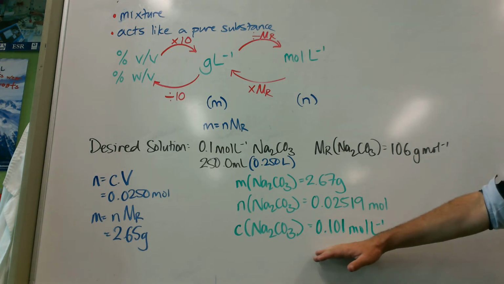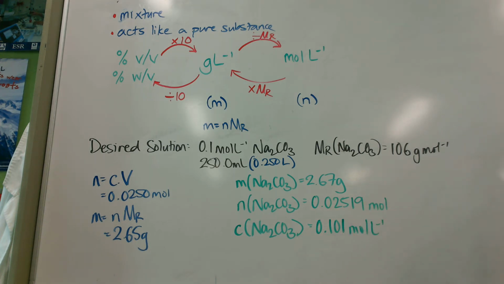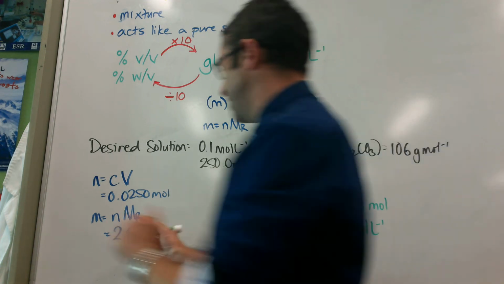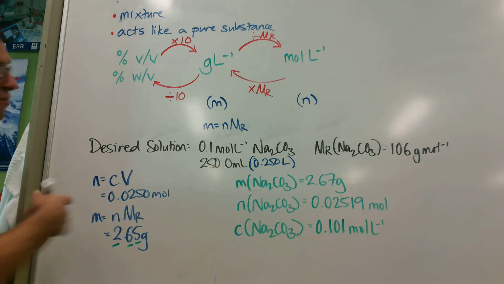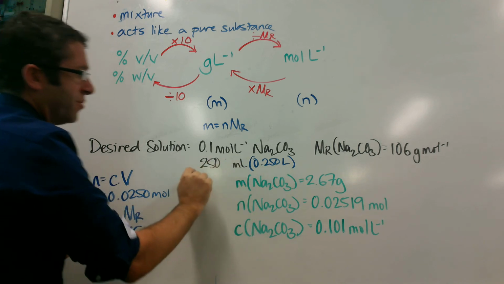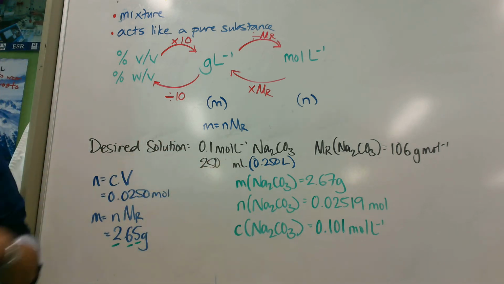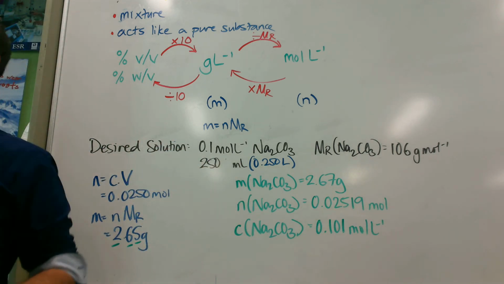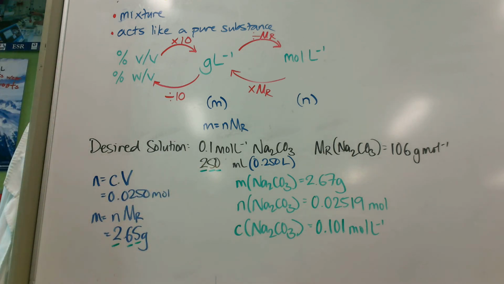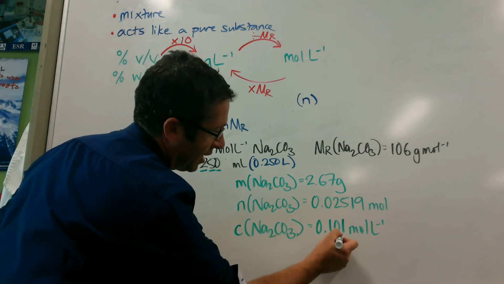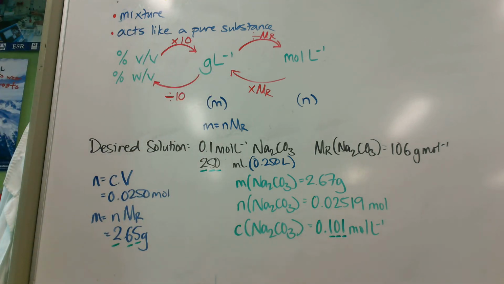We don't go beyond three for our final answer because our precision is limited to three significant figures when I look at all the equipment I've used through the experiment. The scales are only good to 2 decimal places, so three significant figures. The volumetric flask is 250 mils plus or minus 0.15 mils, so it's only correct to three significant figures. So my last answer can only be three significant figures.